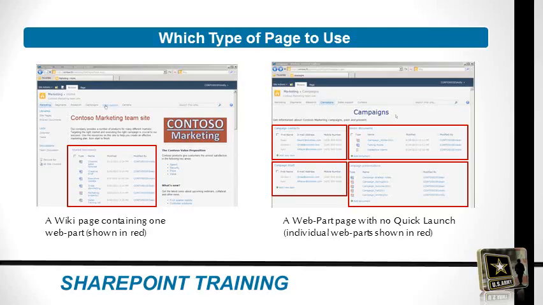You may be asking yourself, how do I know which type of page to create, a wiki page or a web part page? Basically, wiki pages are easier to edit and allow for more freedom in the design. Web part pages are intended to display many different lists, libraries, and other content types on a page but are boxy in appearance. But the biggest difference is that a web part page does not display the quick launch bar. And since a web part can be displayed on a wiki page, generally speaking, creating wiki pages is your best choice.